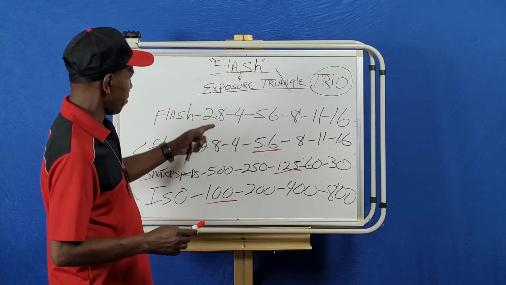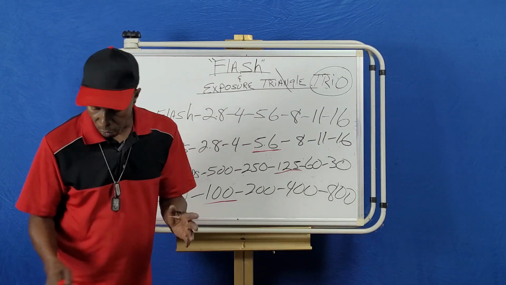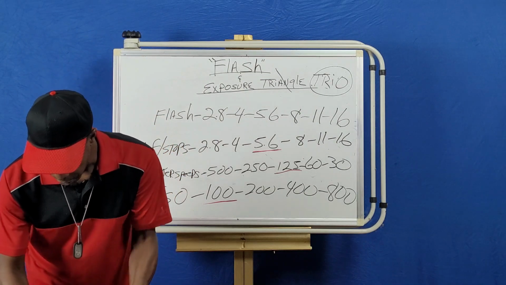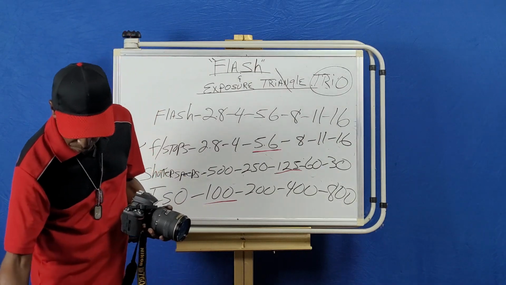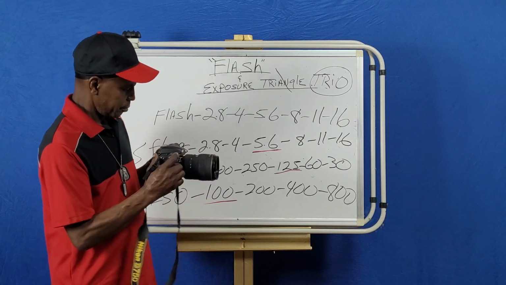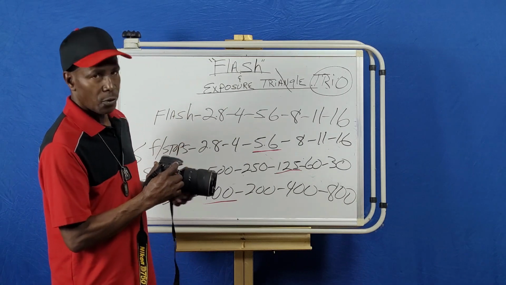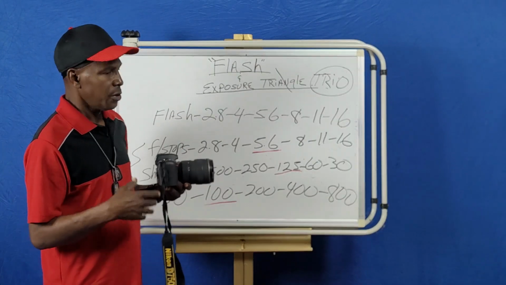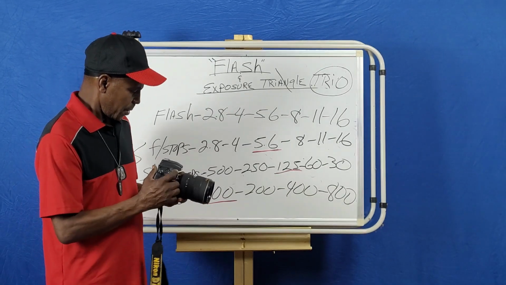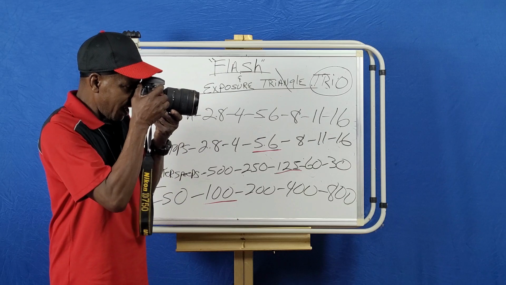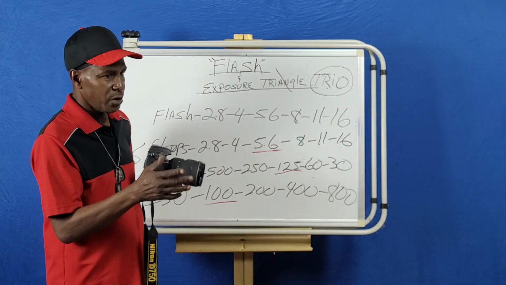And so how would you determine how to get that? One of the ways I've always told people to do is to get your camera and put it on program. Put it on program. You walk up on the scene. You don't know what f-stop, what shutter speeds you want to use. So put it on program, press it down halfway, and it's going to give you a reading.